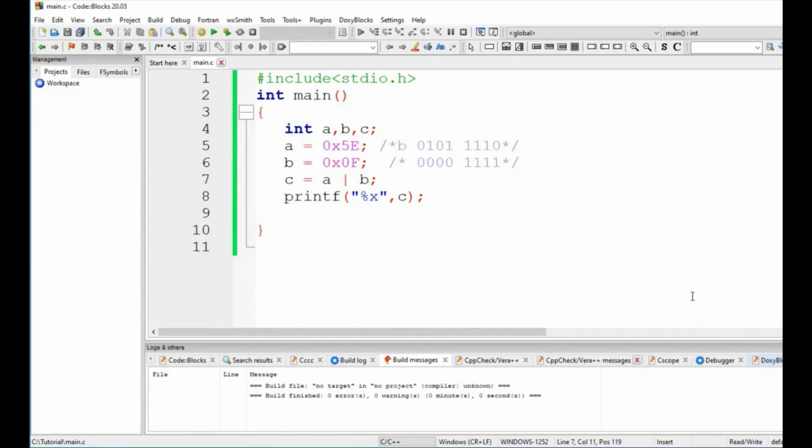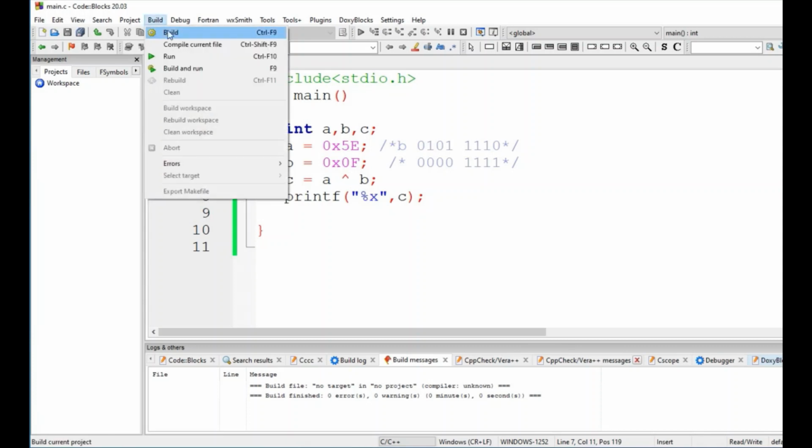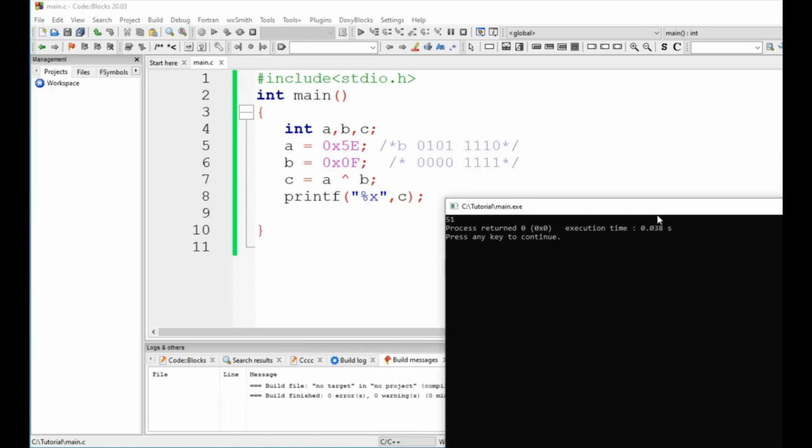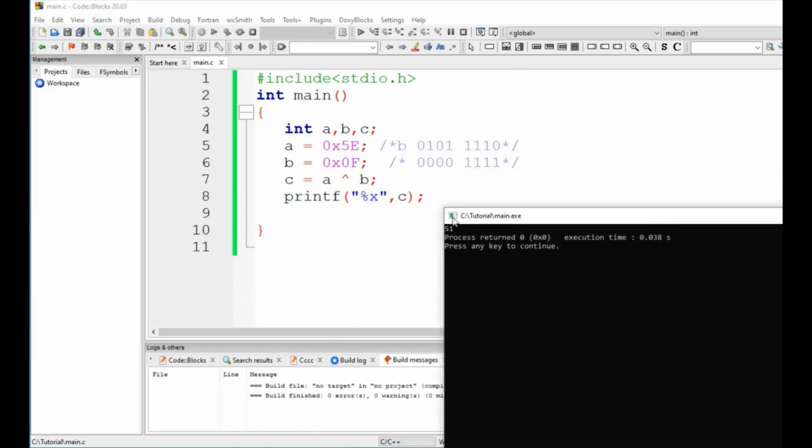Next we see what the XOR does. Like you all know, the XOR gate works like this: 0 0 is 1, 1 0 is 0, 0 0 is again 1. So the same number produces 1. Let's see if this is doing its job. Yes, we have a result here, and that's 0x51.